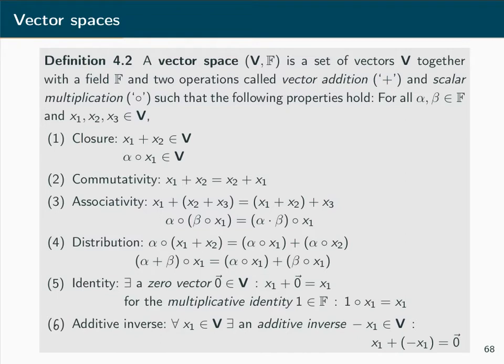When going through this definition, you may have mentally checked for yourself that all of the known vector spaces, such as R2, R3, Rn, and so on, easily satisfy all of these conditions. So then, what's the point of having this definition? Well, the point is that, of course, R2, R3, Rn, and so on satisfy these conditions, but they're not the only ones that satisfy this definition.